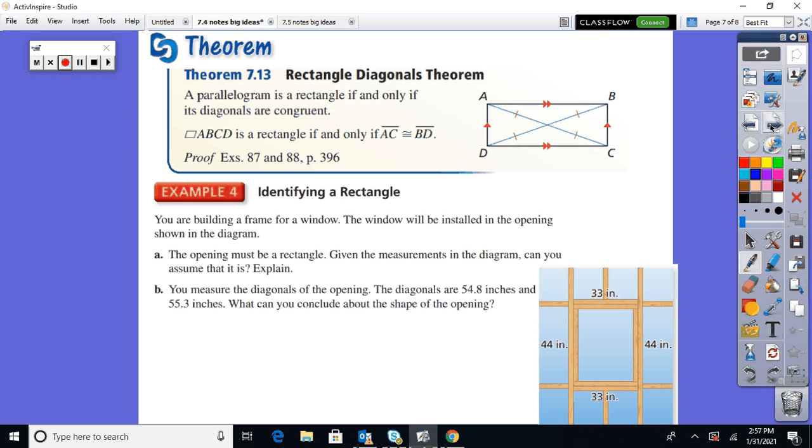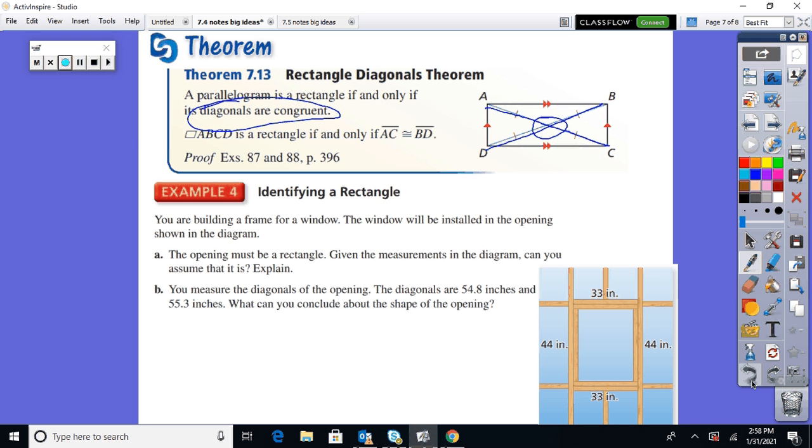All right, rectangles give us one separate theorem as well, and it is that the diagonals are congruent. All right, so the A to C is the same as B to D. Rhombus doesn't have that, of course. You think about a rhombus, it could look real exaggerated, like one diagonal real short, one real long. But they're perpendicular, as opposed to the rectangle, which does not have perpendicularity happening where the diagonals meet. And again, that's pretty easy to see. So if you're stuck on an SAT and you're like, man, I can't remember, just draw it out. Like, they don't look like 90s there. That's the beauty of it. Whereas anytime you draw a diamond, it's going to look like 90s in the middle. All right, so rectangle diagonals are congruent.